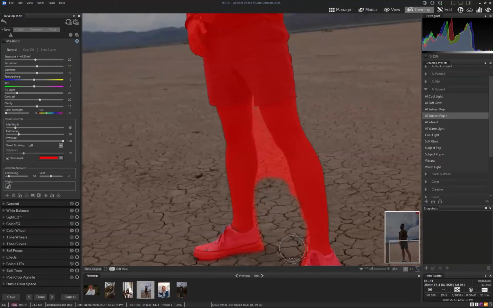So again, you can run the AI presets on hundreds of photos to enhance them, to enhance the subject, to enhance the sky, to make the sky look a little stormy. I'll show you that one in just a moment. Or with any developed preset that you generate yourself.